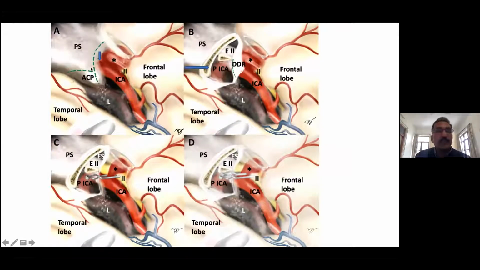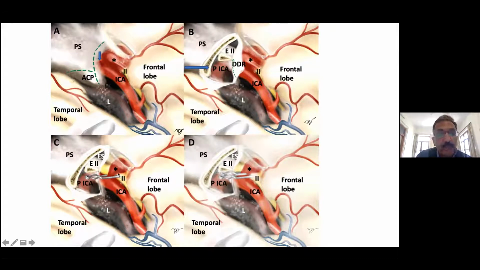Now, these are beautiful images which schematically show you what we did. So this is the ICA, this is the frontal lobe, this is the aneurysm. You see the proximal part of the neck of the aneurysm is actually hidden by the anterior clinoid process here. And so this is the proximal internal carotid artery, continues as distal internal carotid artery. This is the carotid collar, this is the distal dural ring, and this is the aneurysm which is embedded in the frontal lobe. So once we drilled the clinoid process, we came to the proximal portion of the aneurysm, cut the distal dural ring, and then we could easily clip it using a straight clip when we had control of both the proximal and distal dural ring.